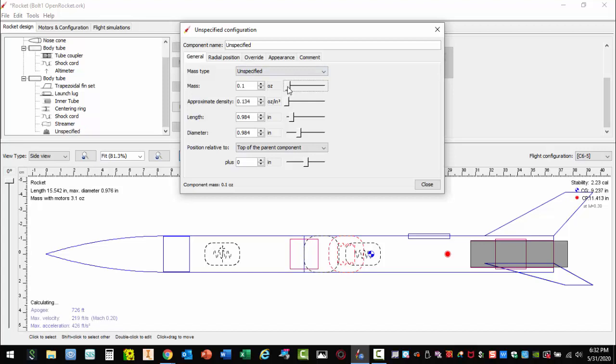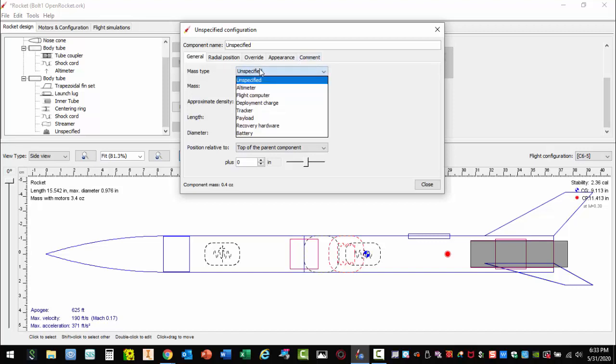Now once again, experimenting with this, goodness gracious, you'll see a lot of change with apogee and stability. So we have to be very careful, but I think it is fair enough to say that on real rockets, students, teachers, hobbyists, they use mass when they need to fine-tune a rocket because it's overshooting its target and they're finding ways to bring it down. I'll leave you with this though. What you have to be careful about is not so much just the weight. The weight is very important, but it's also the location of the weight. Location of the weight, okay?